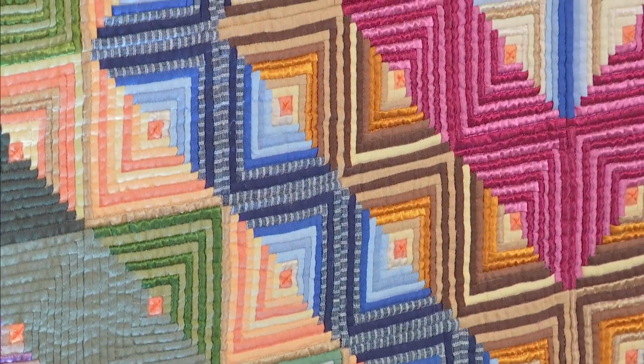Okay, so I'll talk a little bit about the materials that I use. First of all, this is a technique called foundation piecing. Sometimes it's called paper piecing, but I prefer the term foundation because I'm not using a regular paper.